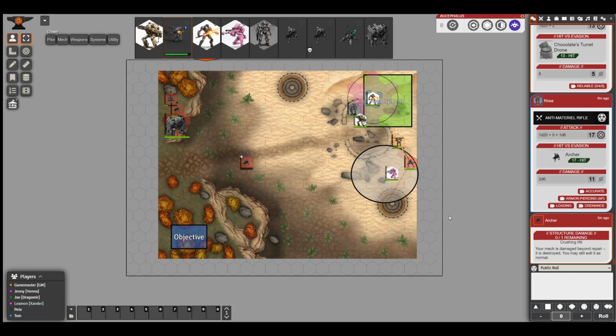I need to figure out how to change my view so I can see the rest of the map. For some reason, what's that? Oh, you right click and drag. Thank you. That better? Yeah, I think so.